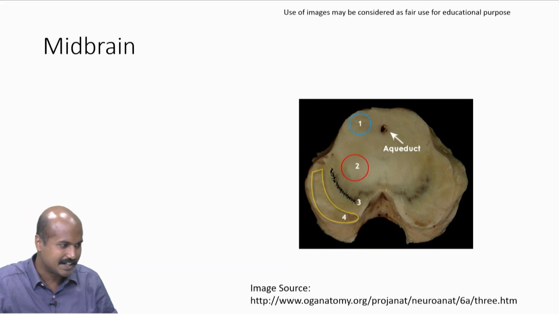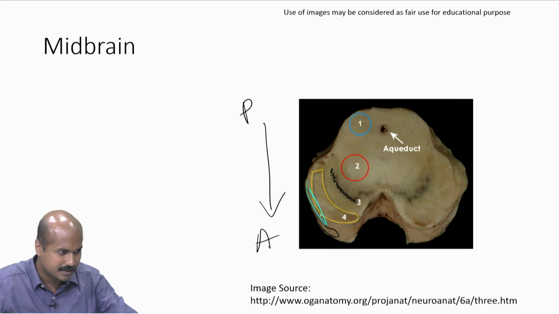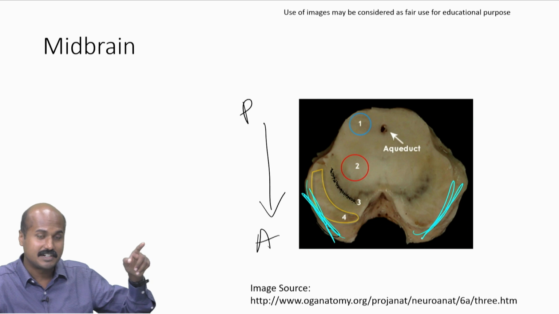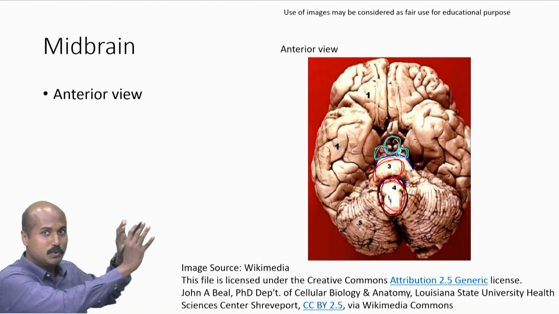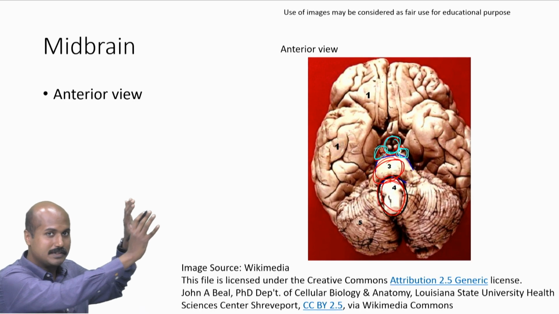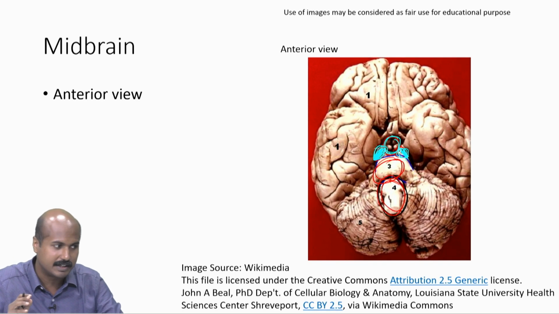So this is a cut section, and what you are seeing here is, let me get you oriented. This is the anterior aspect and this is the posterior aspect. These two structures that you see here were the structures that you visualized earlier in this picture. The two blue structures that were flanking on both sides. I told you about these two blue structures. They are called the cerebral peduncles or the crus cerebri.